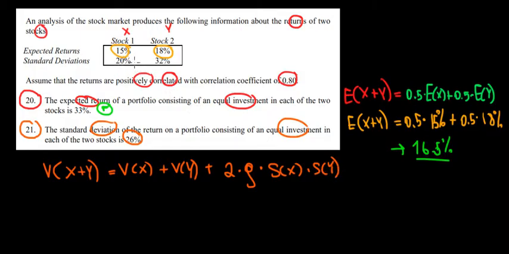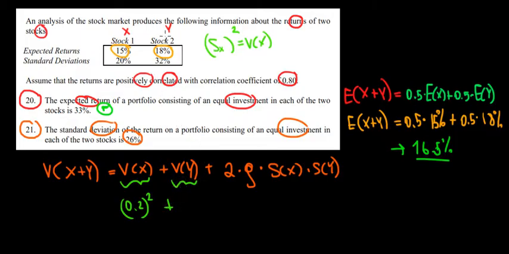Now, we know the standard deviations over here. We also can use that to calculate the variances of every stock, because the variance of stock X, as we noted it here, is going to be the standard deviation of X to the power 2. That's going to give us the variance of X. So with that in mind, we could substitute it over here: 20%, that's 0.2, and take it to the power of 2.